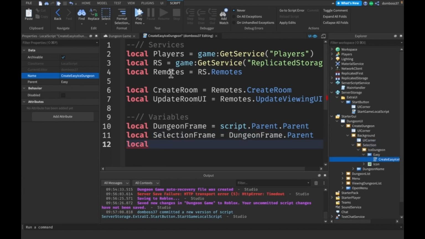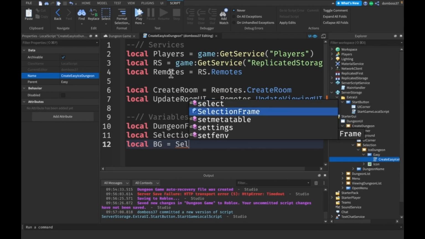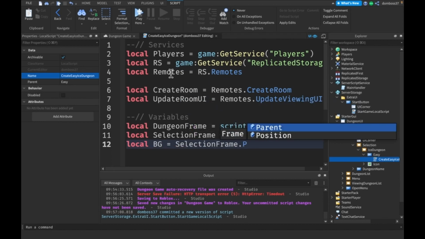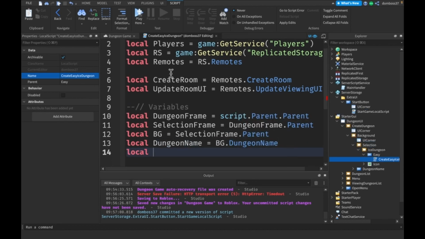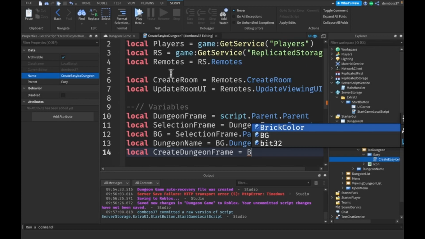We'll have our local BG equal to selectionFrame.Parent, and we'll do our local dungeonName is equal to BG.DungeonName, and then we'll do local createDungeonFrame is equal to BG.Parent, which is this.